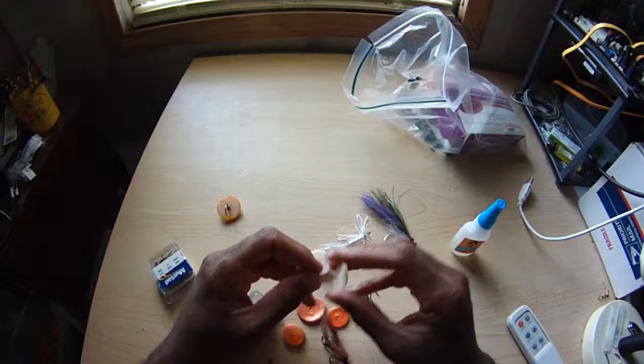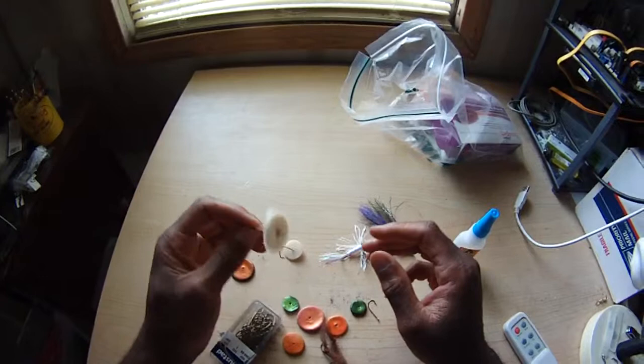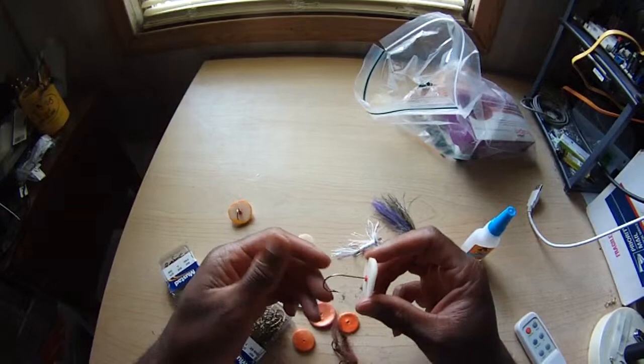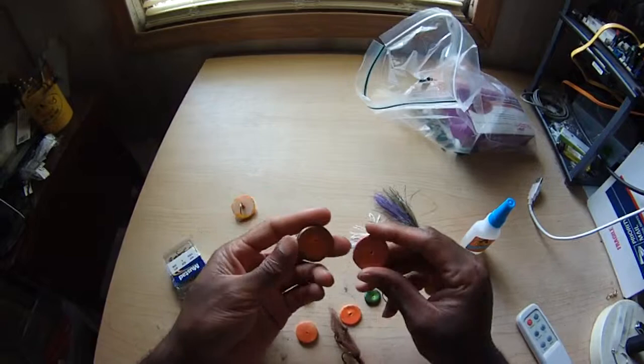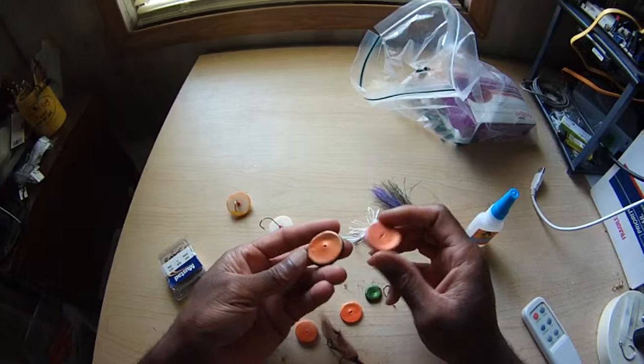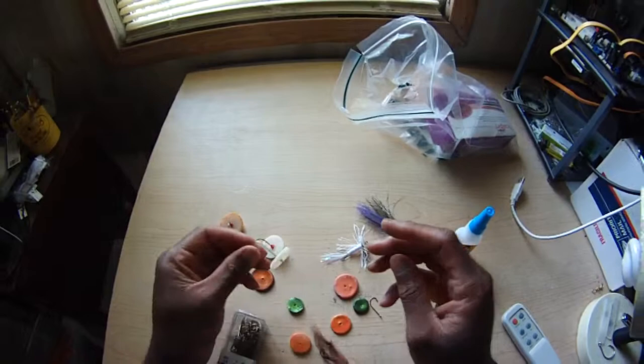So what I did is I came up with these dodger discs that are made from polymer clay. I'll maybe do a second video — turn this into a series — and talk more about the polymer clays and what you need to do to make these work with your hooks. The reason it works is it gives erratic action to the lure, and that attracts fish and fish hit it. There are other products like this on the marketplace, but you can make these yourself or buy them from me already made.